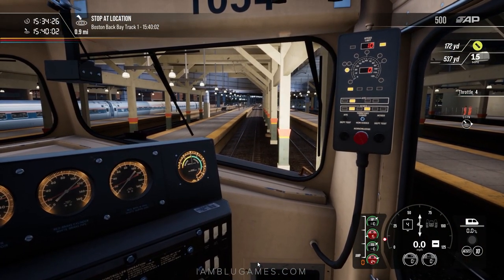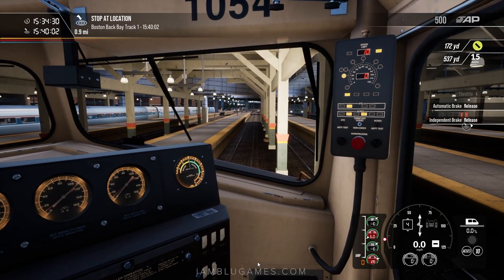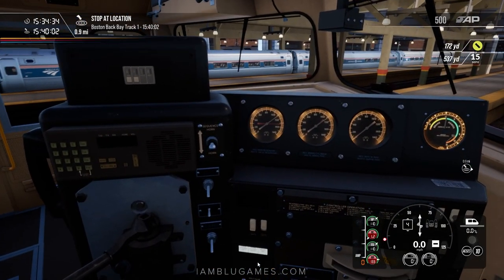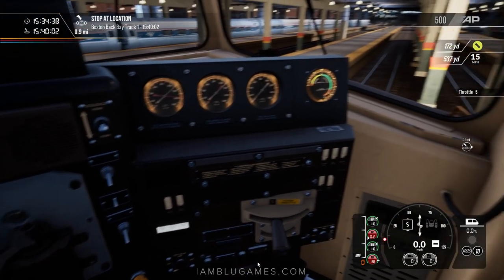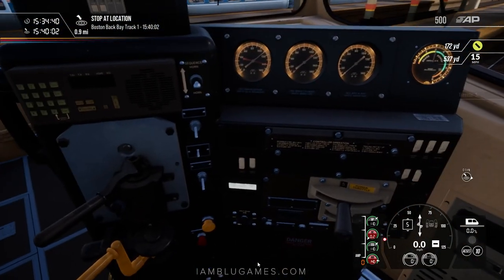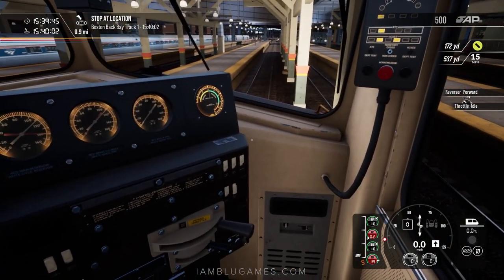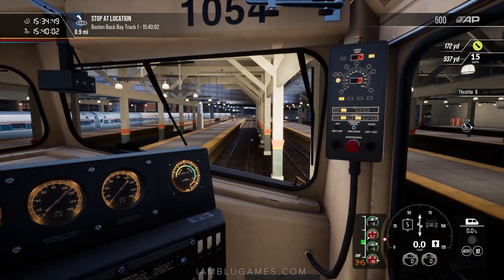So throttle 4, and we should start moving any second. Another notch. Hit the independent brake, make sure it bails off. Just checking everything, make sure we're good. We're still not moving, even though the throttle was spooling up. Oh, reverser's not in forward. Of course it's not. All right, so there's the reverser. Now we give it a throttle when he's rolled out. I knew I was forgetting something.